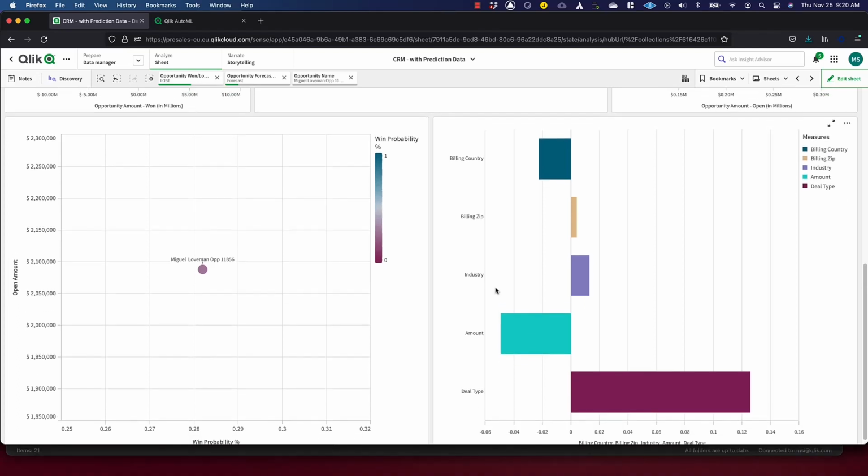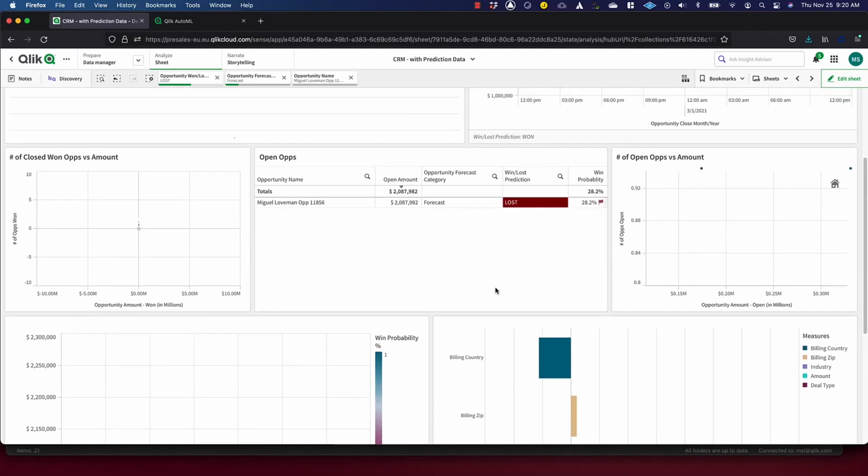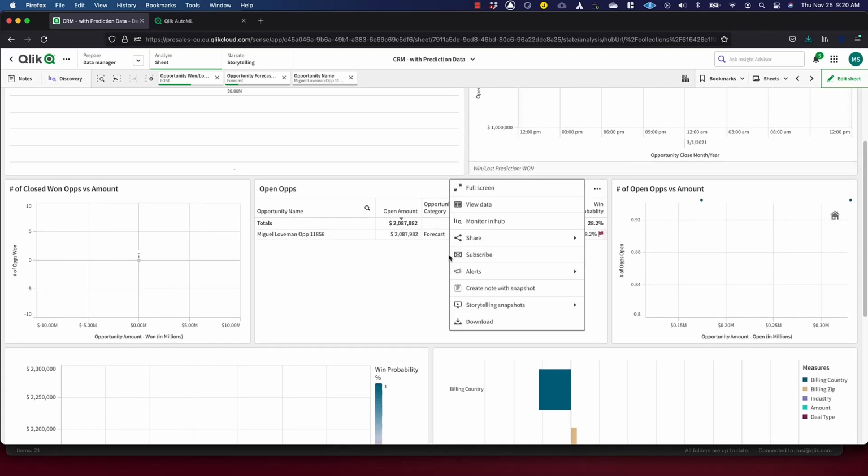So in the last part of this demo, we want to action the data. We've talked about freeing the data and finding the data and understanding the data, and now we want to action the data. There are numerous ways that we can do that. First, this chart that we have, we can share it out to people. Secondly, if we want to monitor this chart in the hub, we can do that as well. So this chart now becomes part of my hub, and I can look at it very, very quickly. I can subscribe to this chart, and so if I wanted, on a schedule, to receive this chart in an email, I can do so. And I can also create alerts around this chart.